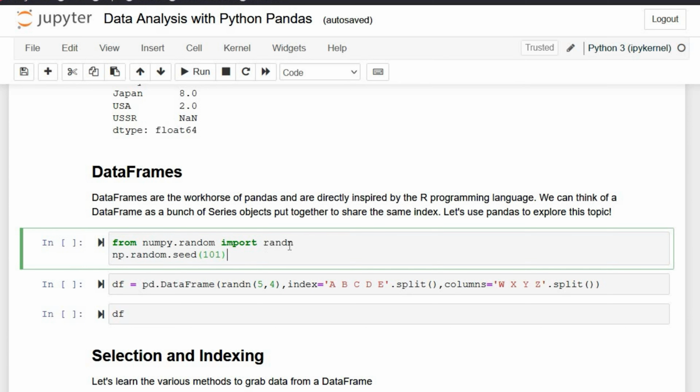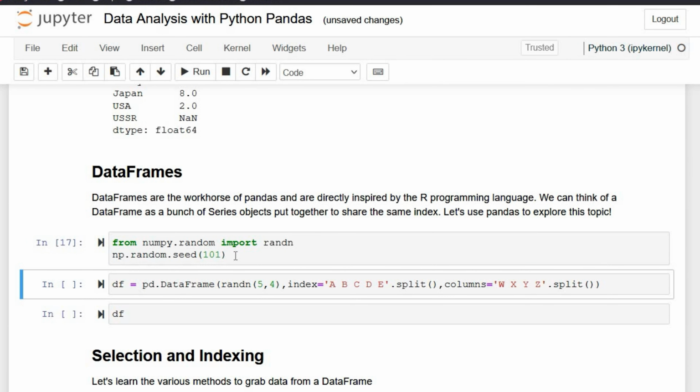So here we just want to import our random number, randn, then we are giving it a random seed of 101. The reason why I'm giving it a random seed is so that the numbers I generate and the numbers you generate will be the same. You can read more, just Google random seed, to understand what I mean by this. So that, for example, if you use the same random seed to generate a set of numbers together, we'll get exactly the same random set of numbers. So just check it on a search engine, either Bing or Google, whichever one.